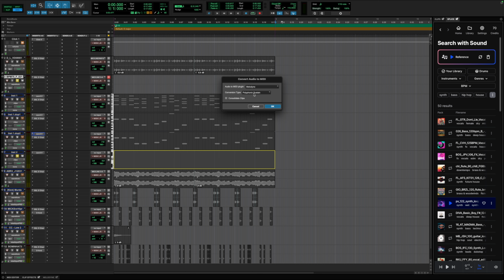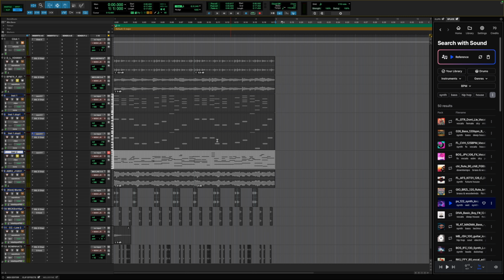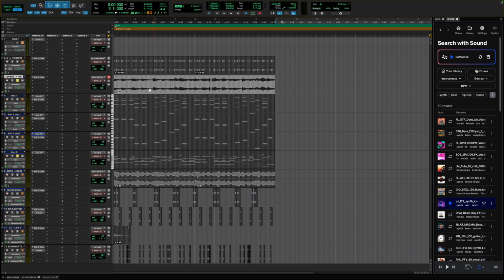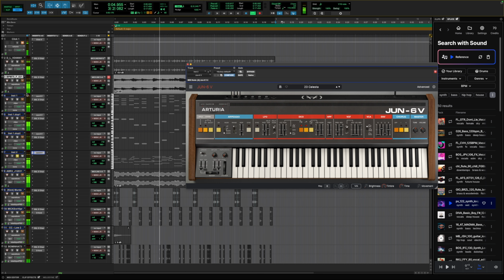I'm not going to lie, I'm not too familiar with each mode. Obviously, I know when to use percussive and stuff like that. We're going to keep that, and then it's going to try its best, which it does very, very well. So I'll show you. Right, and then here's the original sample.